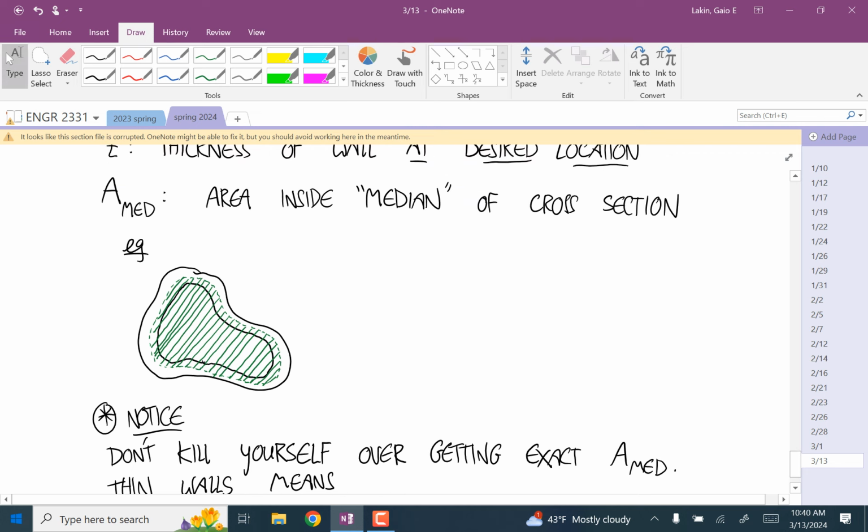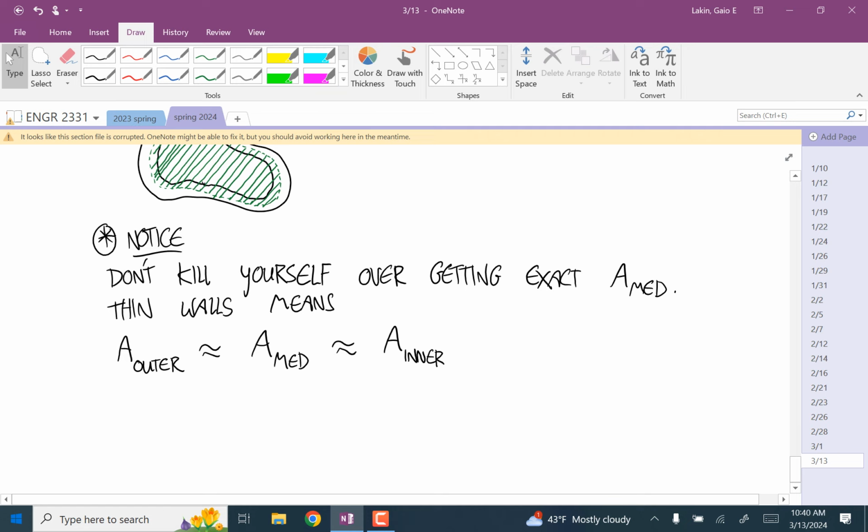Where does that come from? That area median thing? Well, remember when we did the shear stresses due to shear force, that Q thing comes up, right? That's where you're measuring the distance to the centroid of this, blah, blah, blah. It doesn't mean anything physically. It just popped out in the math. It's a way to organize the math. And the same thing is true here. There's no particular relevance to A median.